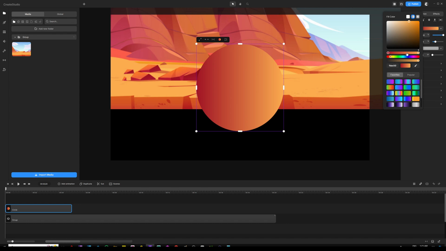We can add other colors if we want to, simply by clicking anywhere in the middle right there to add another color. Now we have 3 colors that we can play with and adjust. And by the way, you can adjust the position of these colors by dragging these circles across the line, and basically rearrange the order of these colors, or how far they are from each other.